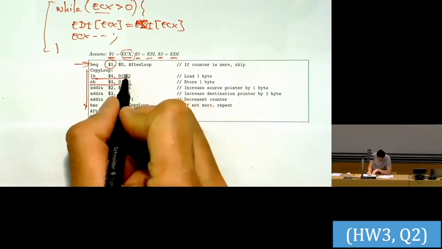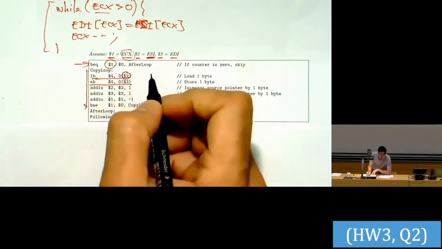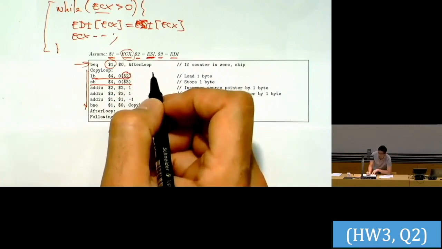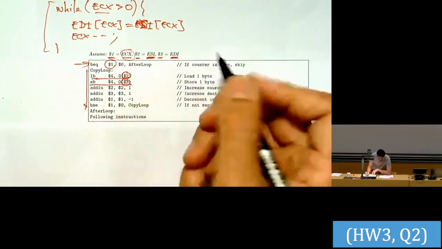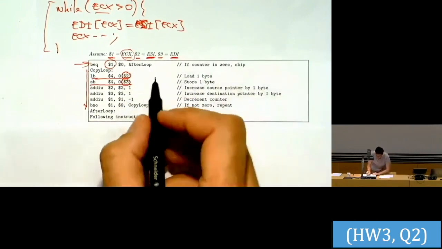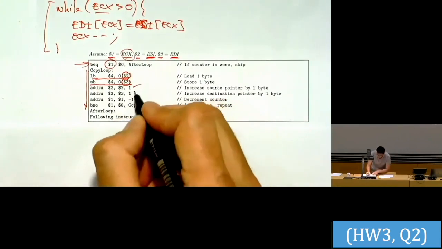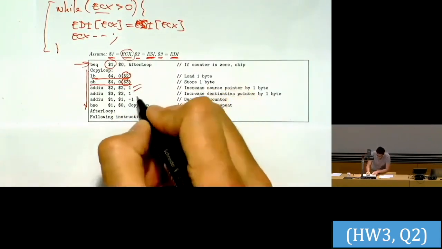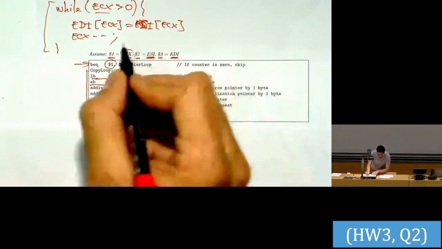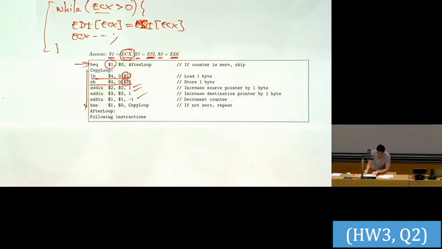These memory positions are determined by register 2, that is ESI, so the pointer to the source array, and register 3 is the pointer to the destination array. So right after that, we increment register 2 and register 3 to point to the next byte, and we decrement register 1 that contains ECX, so it contains our counter.